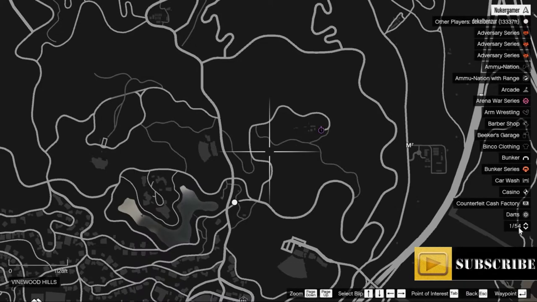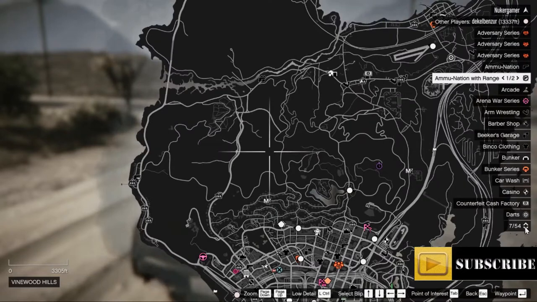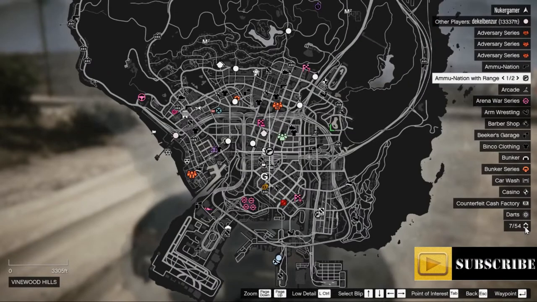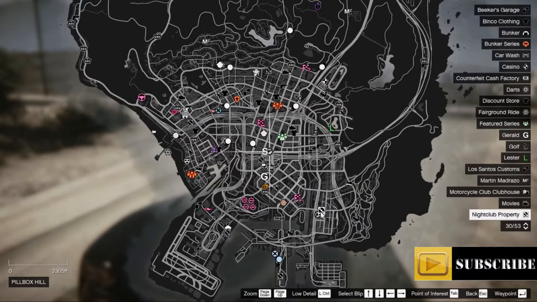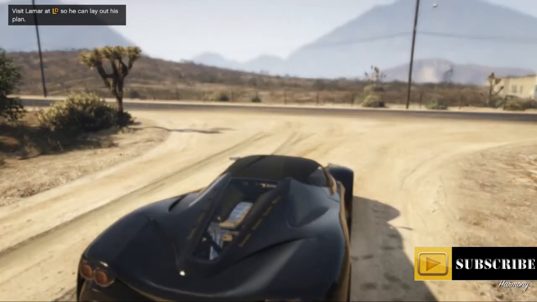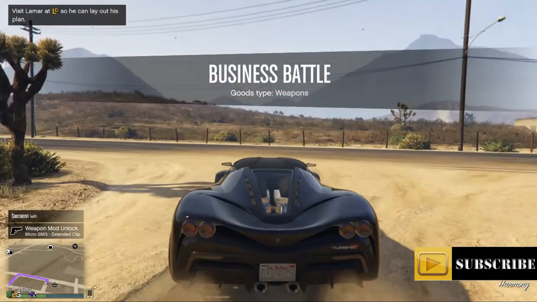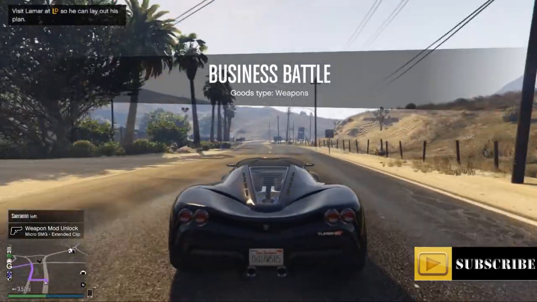My nightclub is around the place. Let's check it out, where my nightclub is. That's my nightclub, I think. Yeah, that's the one. So let's mark it and move towards it. Let's move towards it and let's start some business over there.